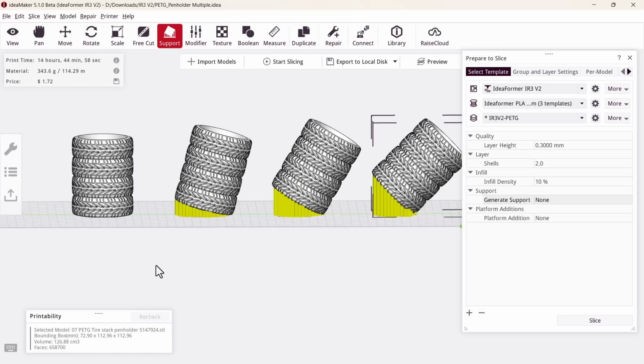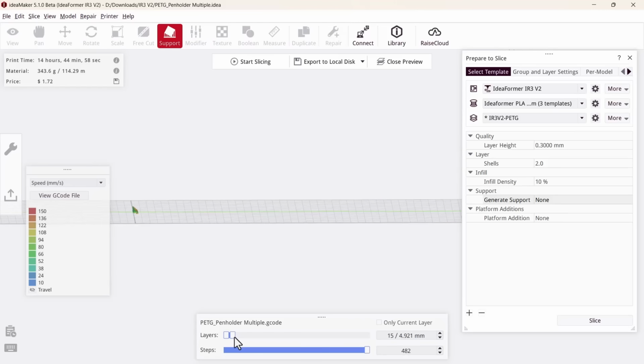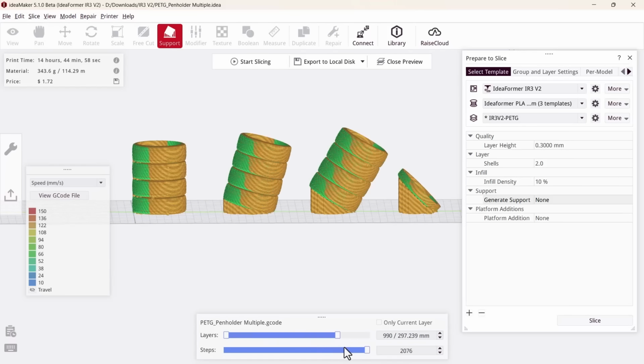So I decided to print a few versions, the first with no rotation, the second rotated at 15 degrees, the third at 30 degrees, and the last at 45 degrees. Let's see how the quality improves as the rotation approaches 45 degrees.